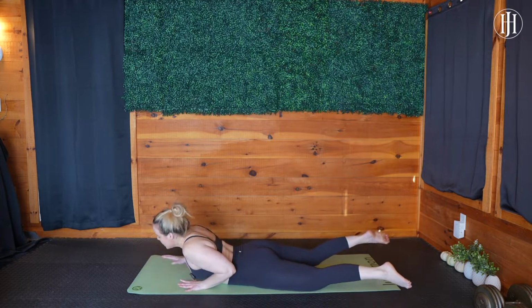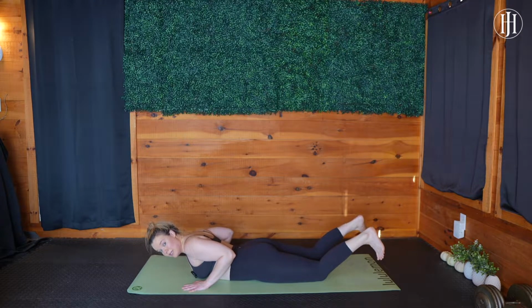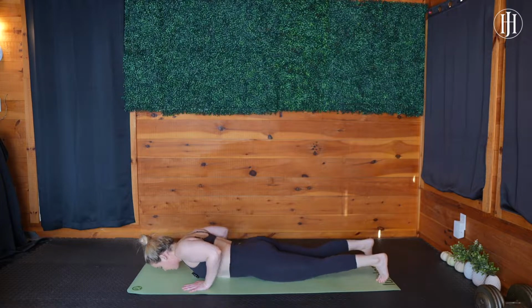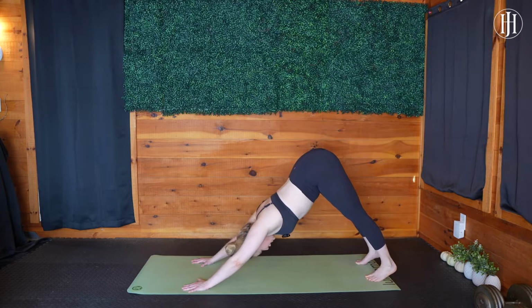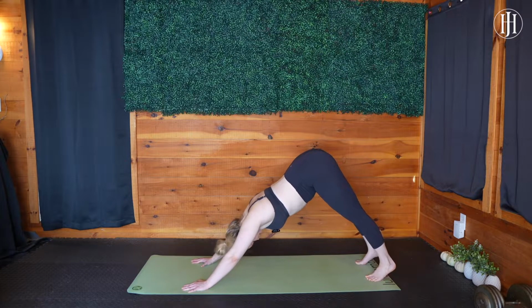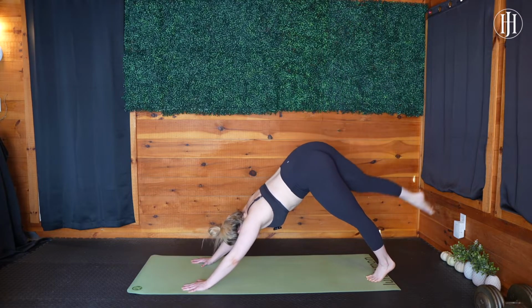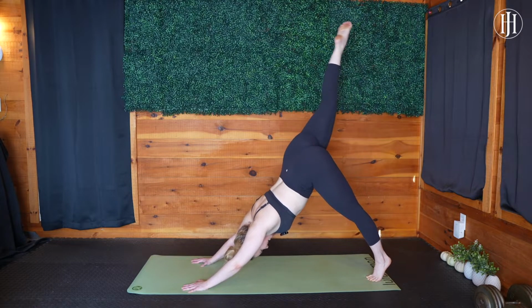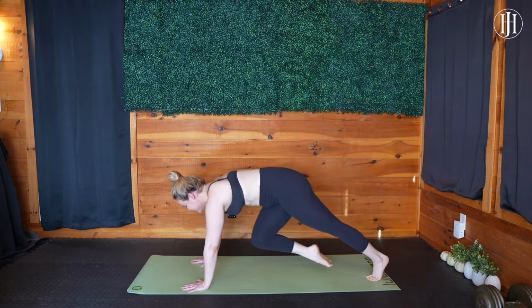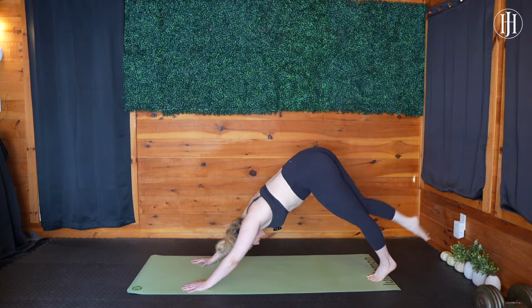Plant those palms underneath the shoulder, tuck the toes, either grounded on the knees or not. We're gonna press all the way up through our high plank, back through our downward facing dog. We breathe in, we breathe out. Inhale, we sweep the right leg high. Exhale, knee to nose, we crunch in. Inhale, we kick back. Exhale, we crunch in.